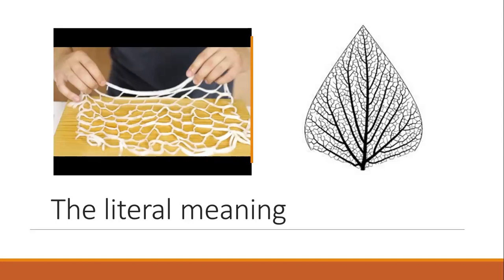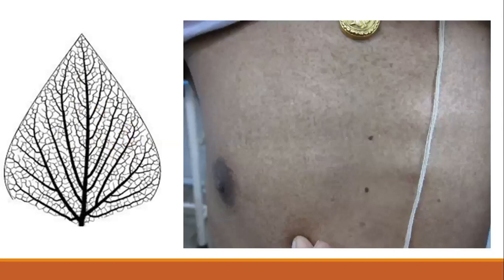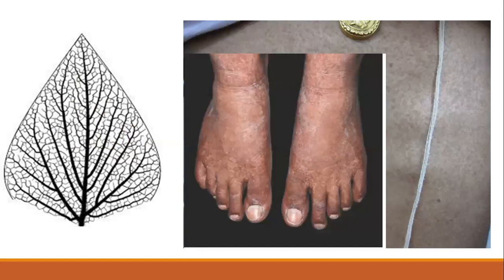In my talk, I would have combined two terms: reticulate and dyschromatosis. Just to give you an idea, look at this particular slide. On the left side is a reticulate pattern. What you see on the right side is a pattern of pigmentation of the body which looks like a net. Another term I have combined in my lecture today is dyschromatosis. This is classical reticulate pigmentation, where you see a net-like pattern on the extremities of this particular patient.